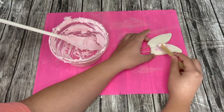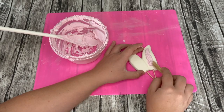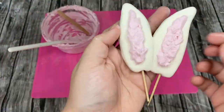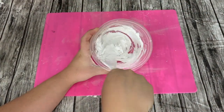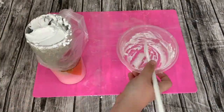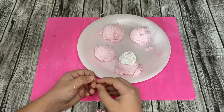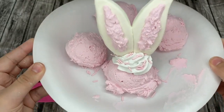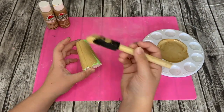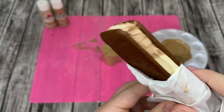Coming back to the bunny ears, with the rest of my ice cream mixture I added some frosting onto the ears so they would look more finished. I'm making the same type of frosting I used on top of my carrot cake, but this time adding whipped cream onto my ice cream scoop. This frosting helped me attach sprinkles and also helped me attach my sugar cookie bunny ears to the top of my ice cream. I thought these bunny ears just completed this ice cream — it is the perfect little bunny Easter ice cream. Then I took a foam cone from Dollar Tree and mixed different brown shades together to make a cool cone color.